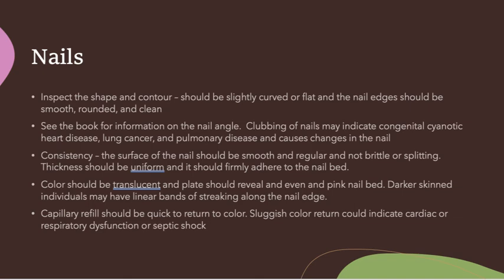Another thing that you will notice as you're inspecting the nails is that sometimes the nail can embed into the surrounding tissue and create what we would call an ingrown nail, and that will cause it to become red and maybe infected, and you might see areas of abscess that might form underneath there with pus. So we want to pay attention to our nails because there are a lot of things that can go on with the nail that we want to address. Once again, there are some great pictures in your book of all kinds of abnormal findings that you might see. So I would encourage you to spend some time looking through there and familiarizing yourself with what some of those abnormal findings may be.